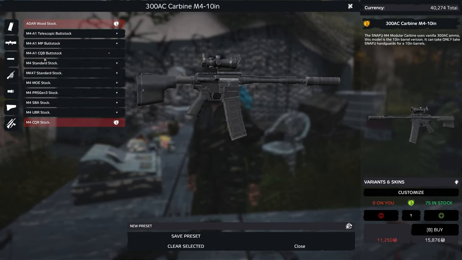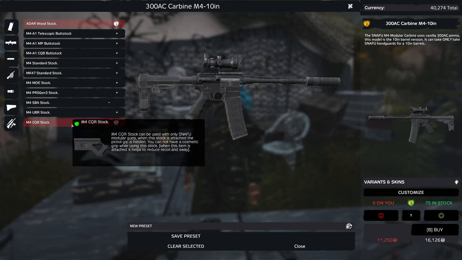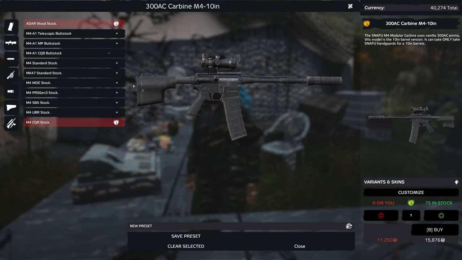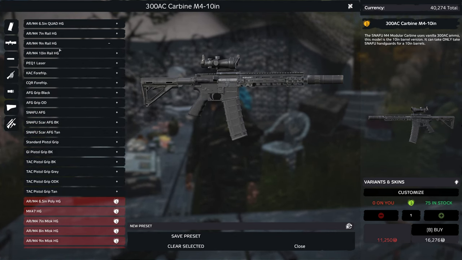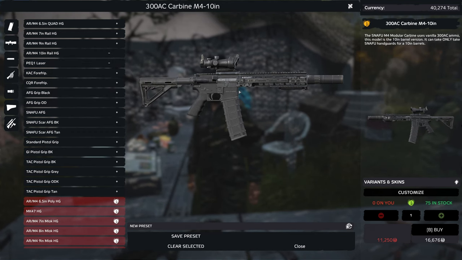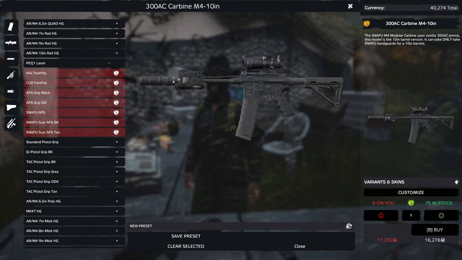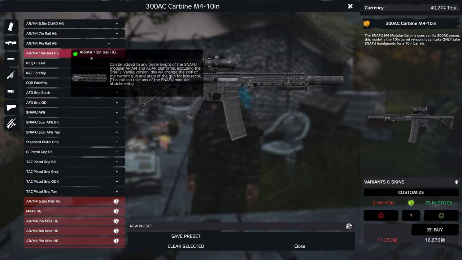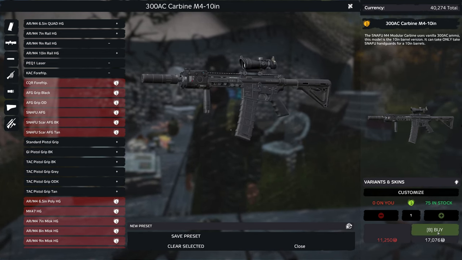Which one looks the best? That is an airdrop, but I don't know where it's coming from. I think just a telescopic. That one looks okay. And what have we got here? Rail. Laser. Ooh, that might be quite nice. Foregrip. Yeah, that's better. And the foregrip. So that is 17. Uses 300 AC ammo.